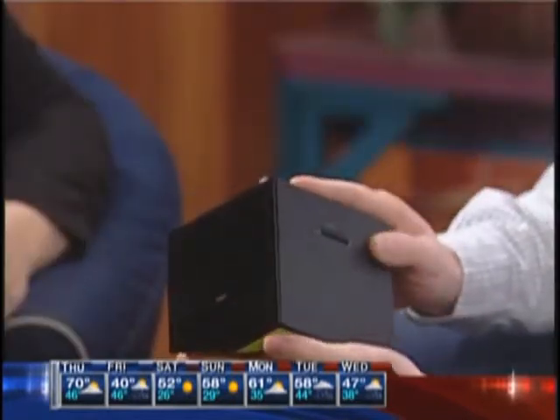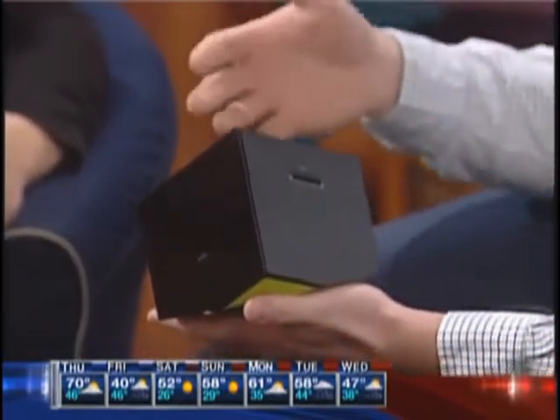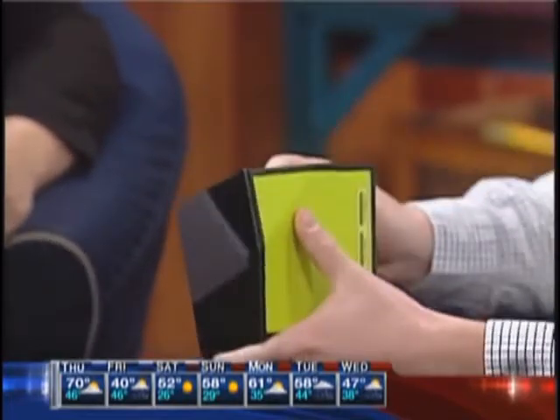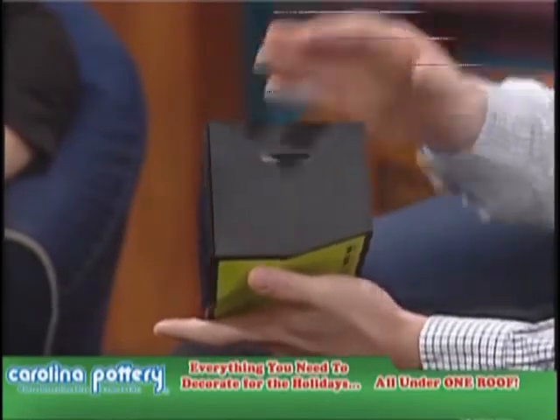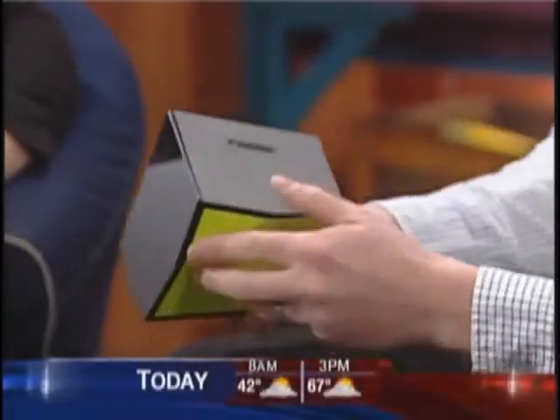The next one is the Boxee Box. It's kind of unique looking — they definitely had some designers on their team with this one. It basically does everything the Roku does, but it's added some ports in the back for USB. So if you've got a USB hard drive with MP3s or movies, you can plug it right in. It also has a card slot on the side for your memory sticks that come right out of your camera. If you've just had a birthday party and you've got friends over, you can pop in the memory stick and put it right up on your TV in huge high-def.